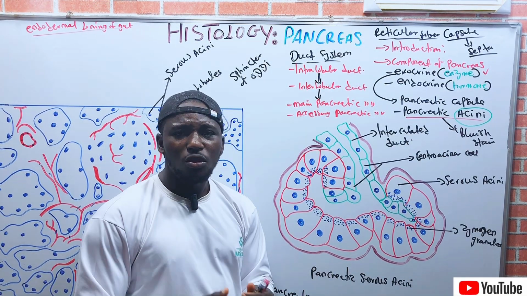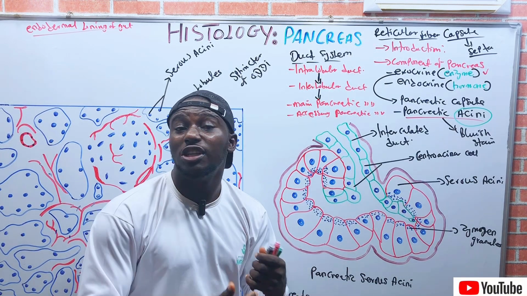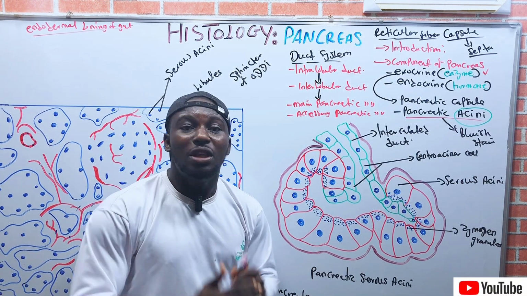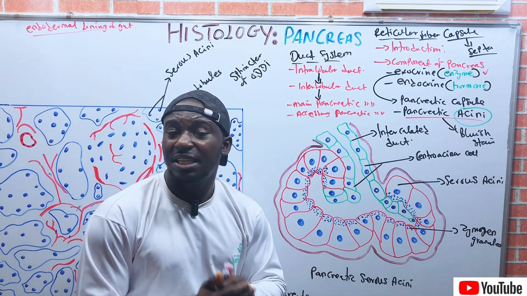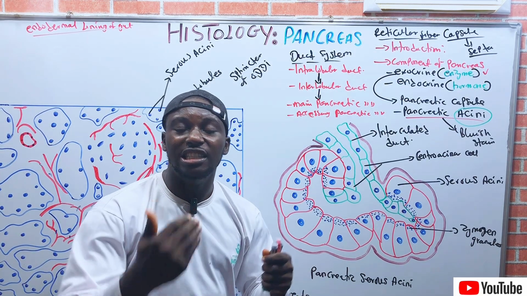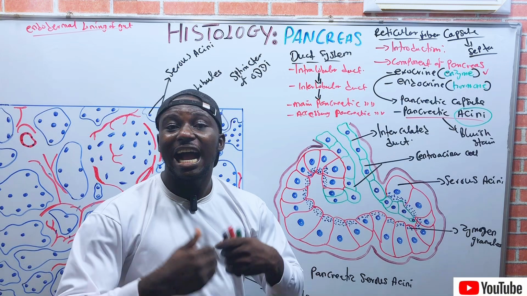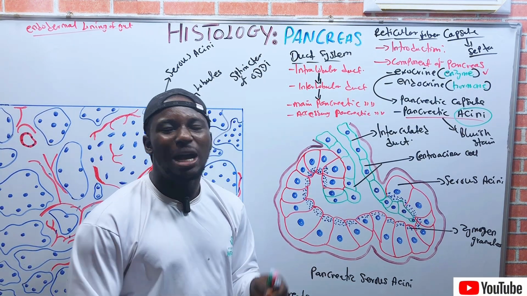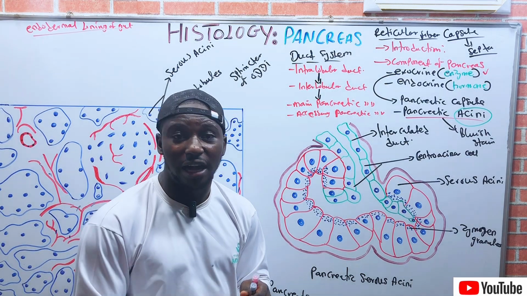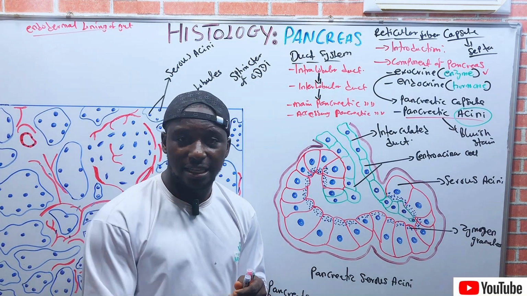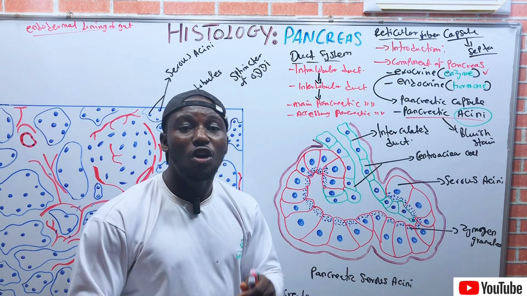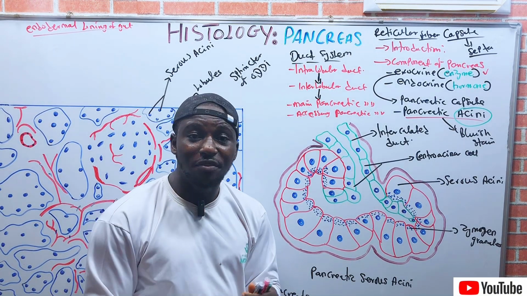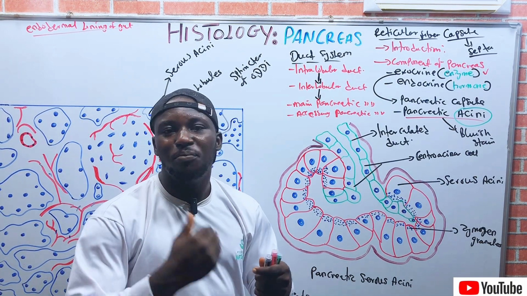Recall that those pancreatic juice enzymes are not active in the pancreas. They are being activated in the duodenum. Had they been active in the pancreas, they would have digested the pancreatic tissues. That is why they remain inactive in the pancreas, where they are being produced. Had they been active there, they would have digested the pancreatic tissues.